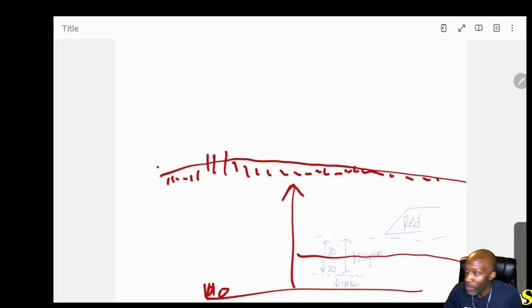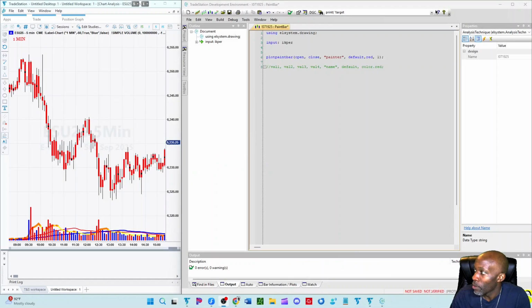Okay, so let's go back to our development environment. Now back here at our development environment, we will say that we're going to have an input. We're going to use the EO system drawing just so we can get our color and everything. And then we're going to have input, which is going to be our percentage. Percent. And then we'll start off with the initial value being, let's say, 20%.